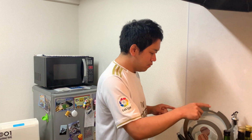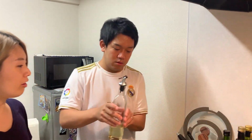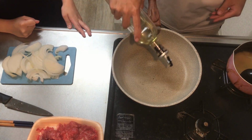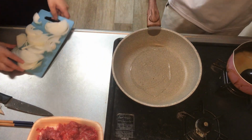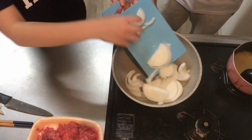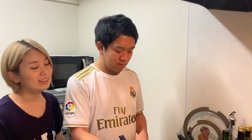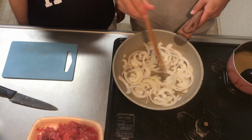So pour some oil. This one? Canola. Canola oil. And let's cook. Let's get onions. It's moving onion. Okay. Okay. I'm a little bit tired today. Oh, smells good.